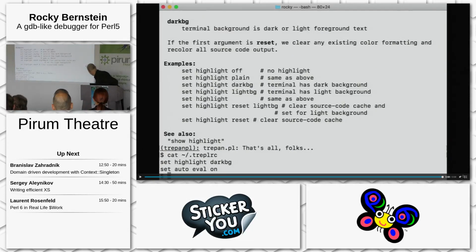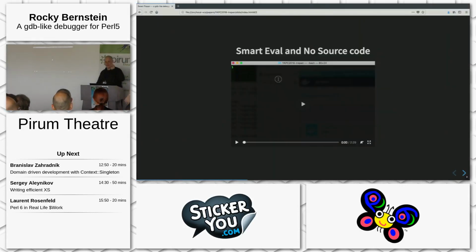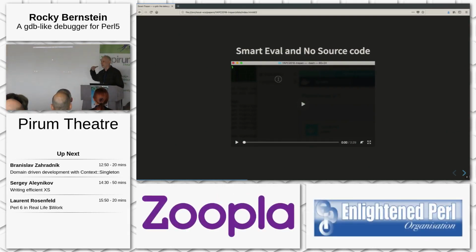It's not clicking. How about escape? Escape works. Okay, and smart eval. Can I leave it unminimized or should I maximize it? Maximize it? Okay. So if you bear with me.